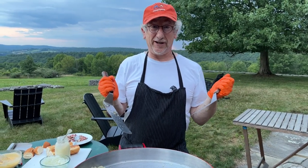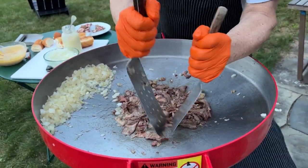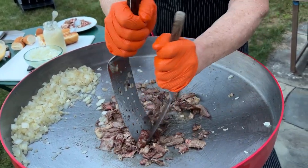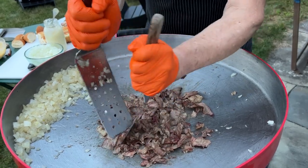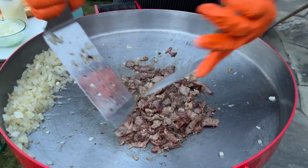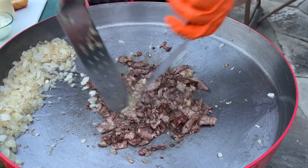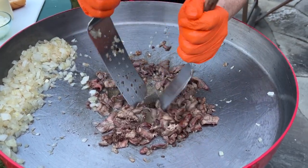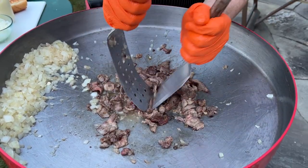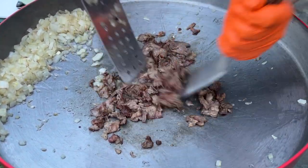Let's start in with the double spatula. What's great about the fire disc is this cast iron is really hefty and stands up to this kind of action, which is what you want on a great griddle. I love how, because of the bowl shape, the flavor concentrates down in the middle. You want to have a lot of fun? Go to any Philly cheesesteak place and watch the griddle action. Sometimes I'll have a little beef broth standing by and throw that on there, but this beef feels so tender I don't think I'll need it.